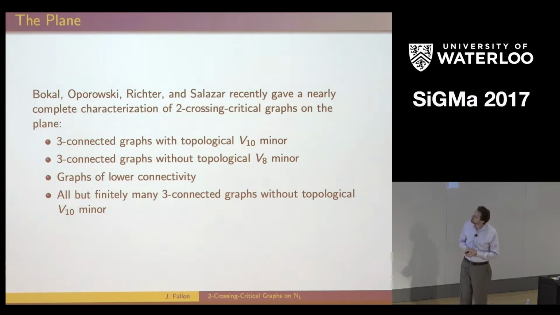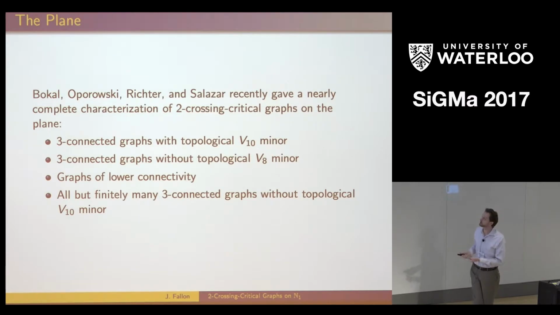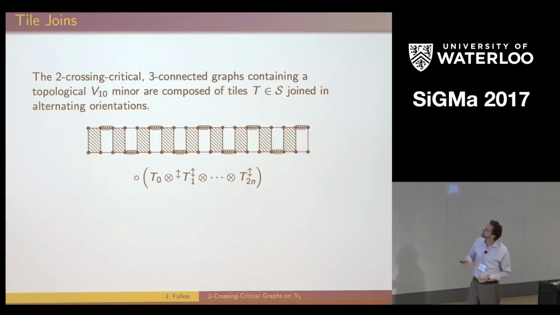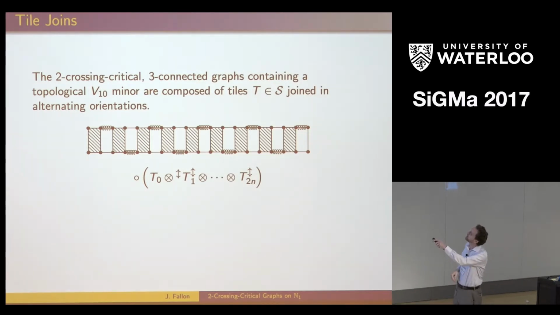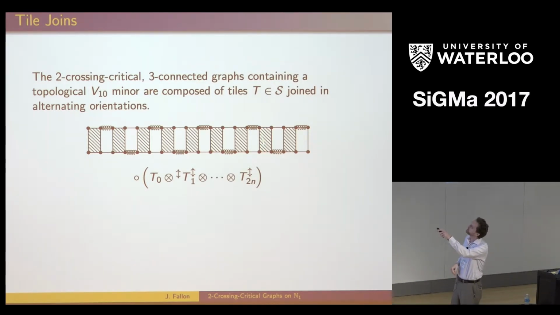So the family that I'm interested in is extending what they have for graphs that contain the V10 minor up to higher surfaces, because that family has a really nice structure. And I'll give the result in a moment, but just a template for the types of graphs we're talking about are in this belt of tiles where this tile is filled with some sort of picture here, and then there's a special edge or two that I'll show you on the next slide.